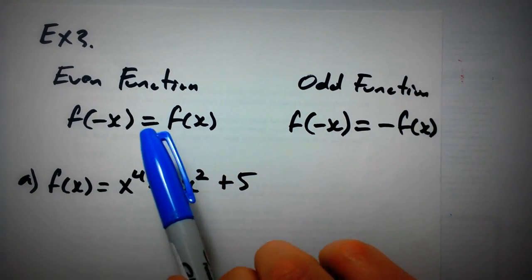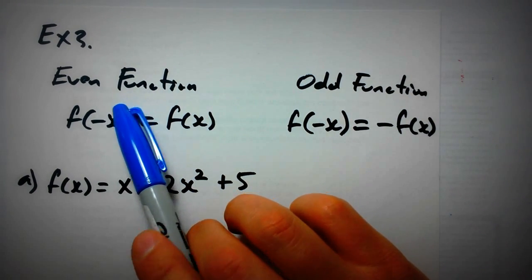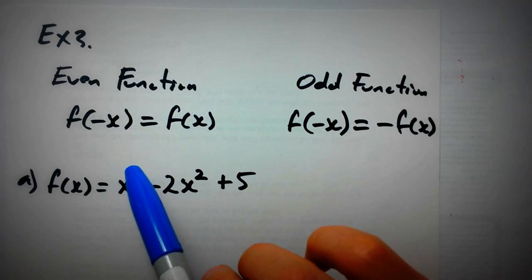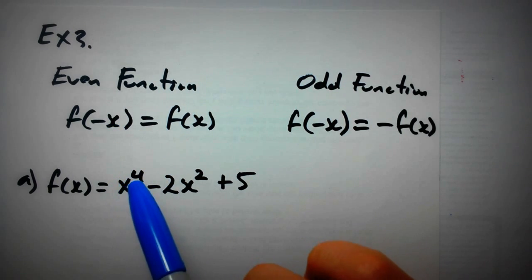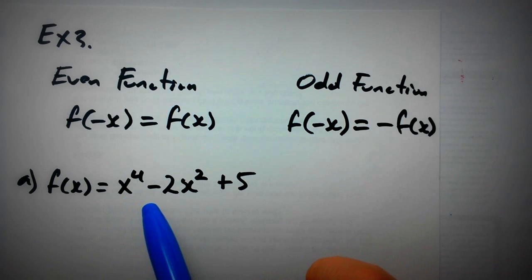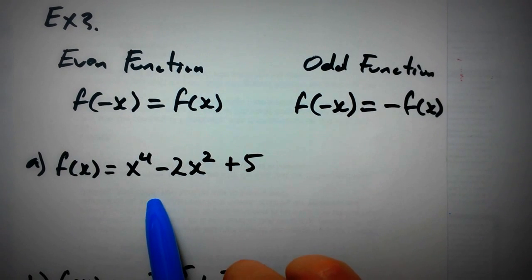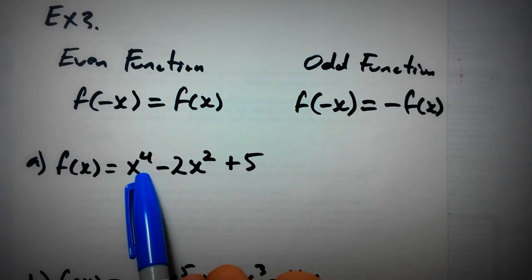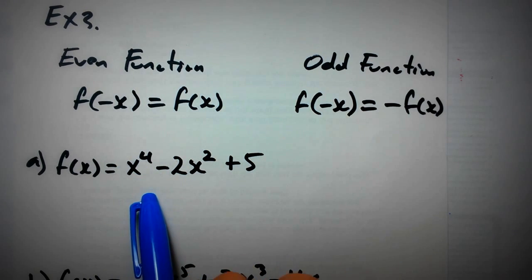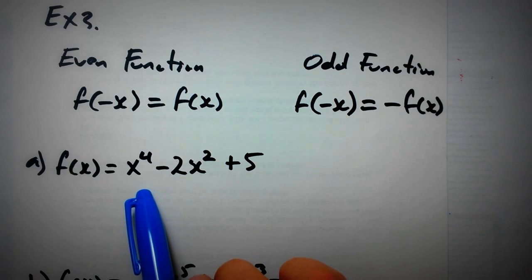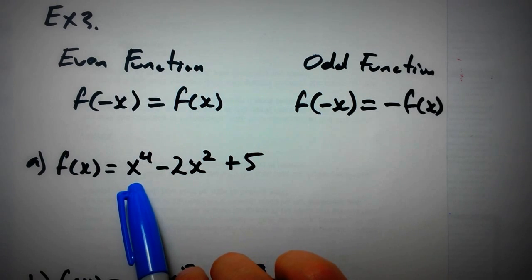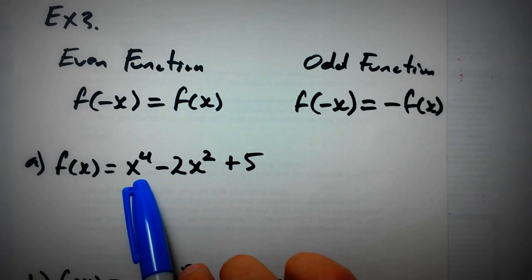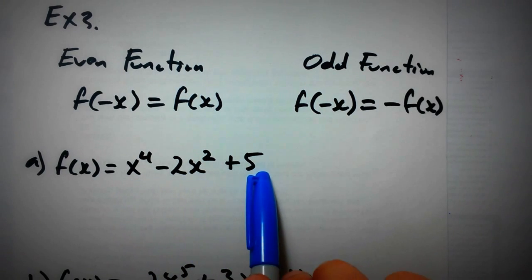Let us just quickly review what an even function is, okay? An even degree polynomial function is an even function if the exponent of each term of the equation is even. So let's look at this example first. First, we can see that it's an even degree function, right? The highest degree is 4 and it's an even degree. Is the exponent of each term even? Yes. So this one is even, this one's even, and this one's even.